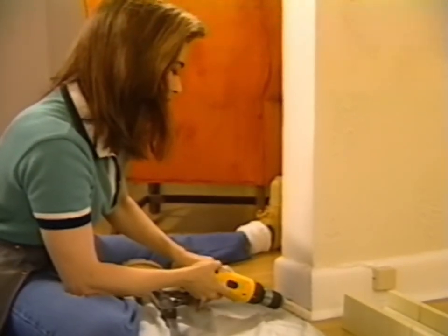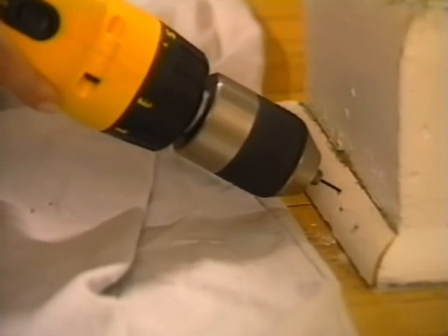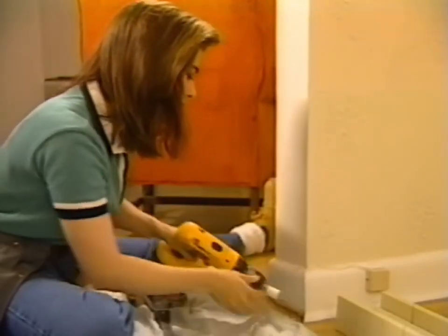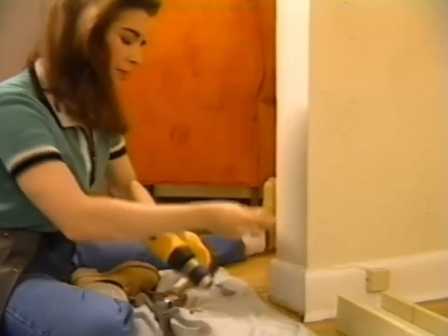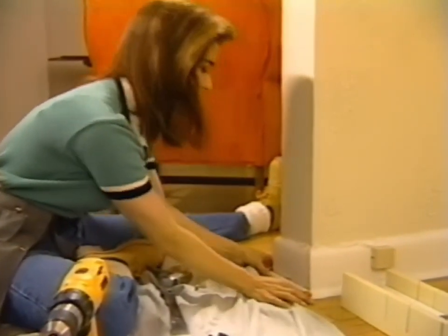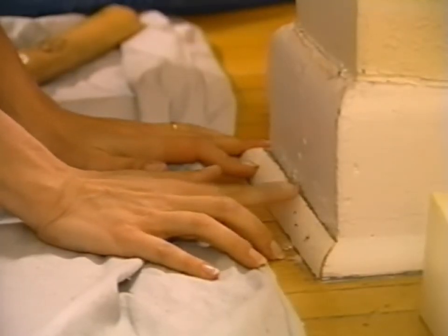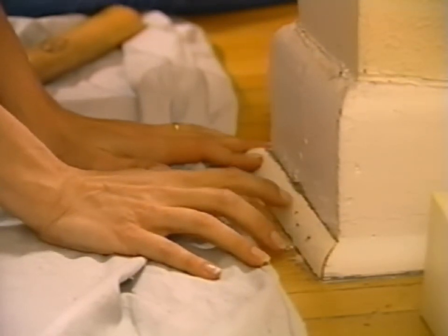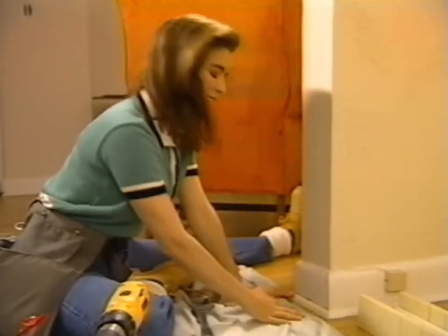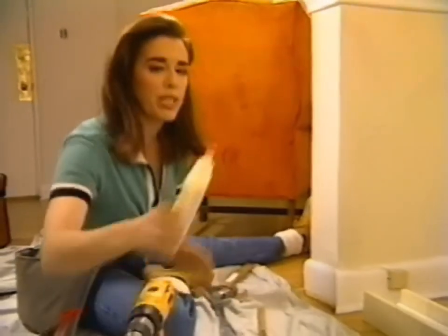This little drill bit is so tender. So that fits. This one, if anything, is going to be a bit of a fight to get the nail in, but at least it's not going to split the baseboard. Also, what I want to do before I go ahead and nail it is to glue the piece in place.